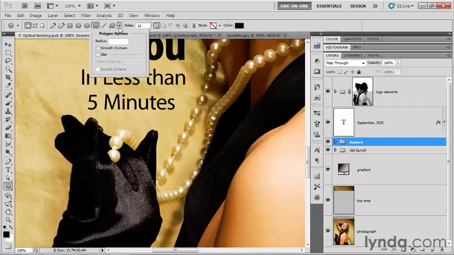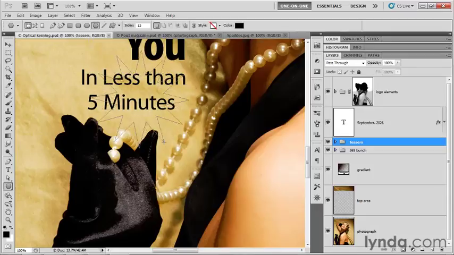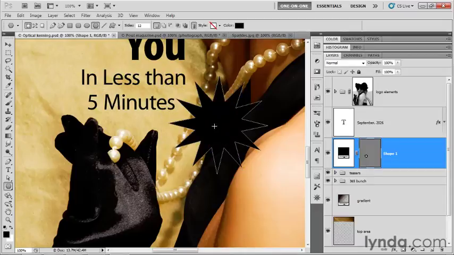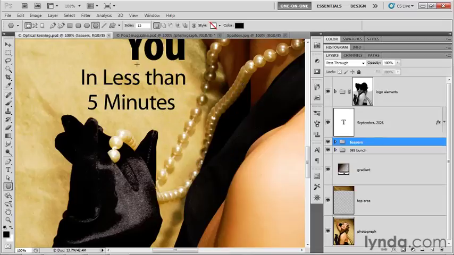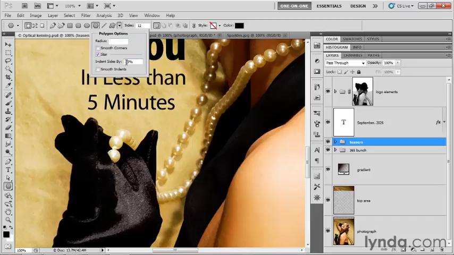And now I'll click this down-pointing arrowhead so I can change my polygon options, and the first thing I'm going to do is turn on Star, so that I'm creating a star shape. And as things stand, I would draw a star that looks like this, which is not going to look like a starburst at all, as you can see. Not just because it's black, of course, but also because its sides aren't nearly pointy enough. So I'll undo that star, and I'll go back to my options here, and I'll change the indent sides value to at least 90. You want it 90% or higher for the best results.